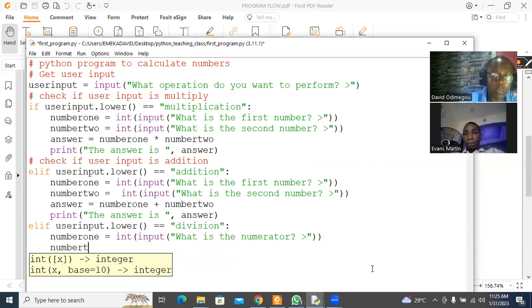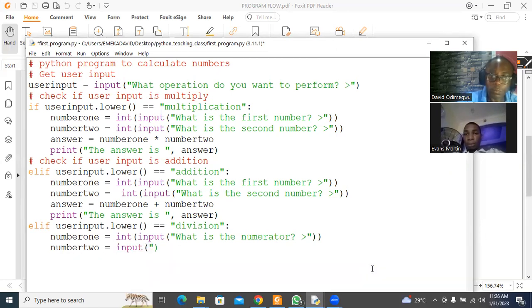Then number 2, input. What is the denominator? Then what do I do next? You attach the int. Good.